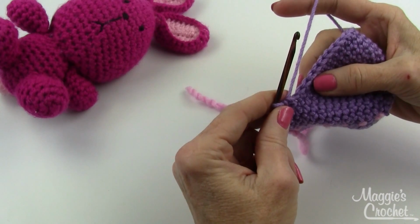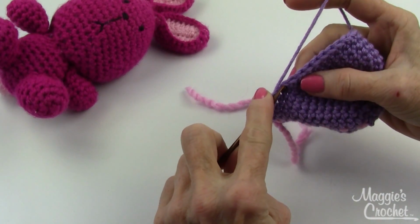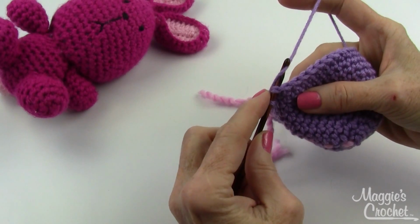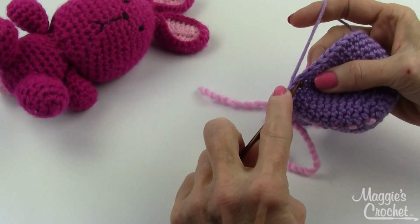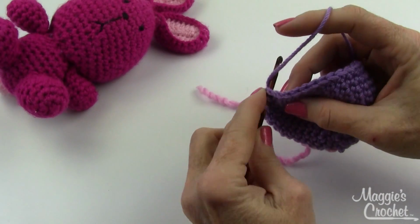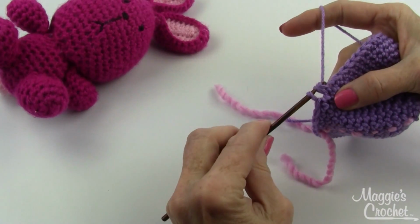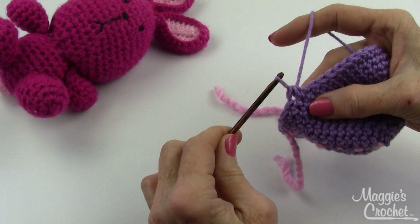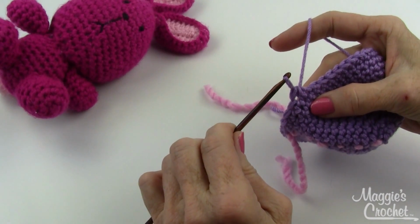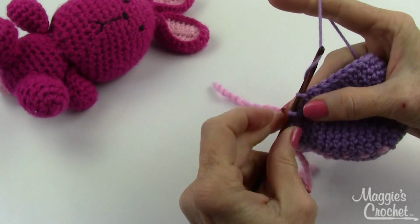And then I'm going to single crochet 2 together, and to do that all I do is go into the next single crochet, draw up a loop, and hold that on my hook and go into the next single crochet, do the same thing, yarn over, draw a loop up, and then yarn over and draw through all 3 loops, and that's a single crochet decrease or a single crochet 2 together. And then you just repeat this all the way around.